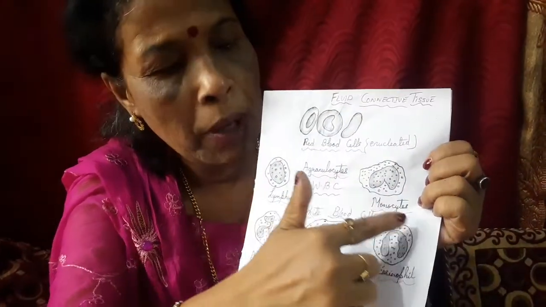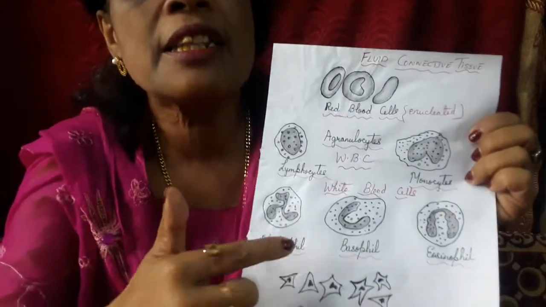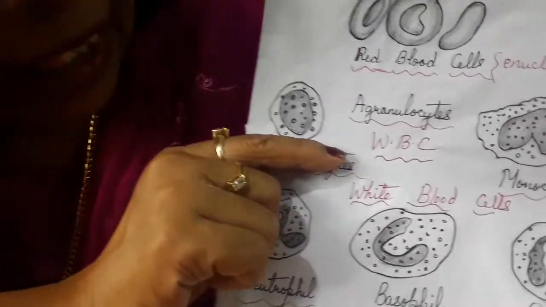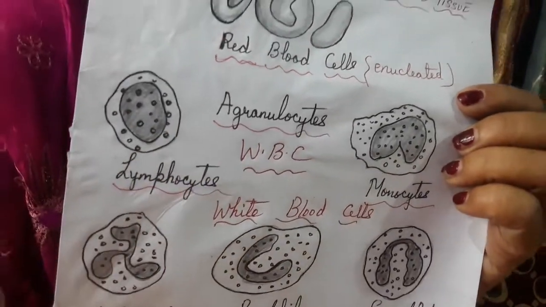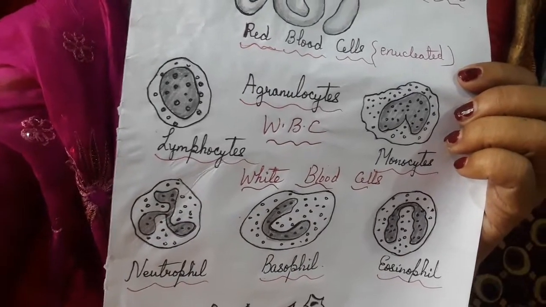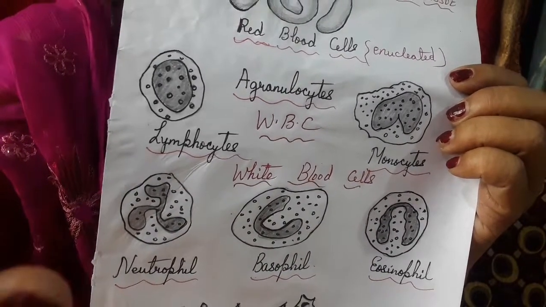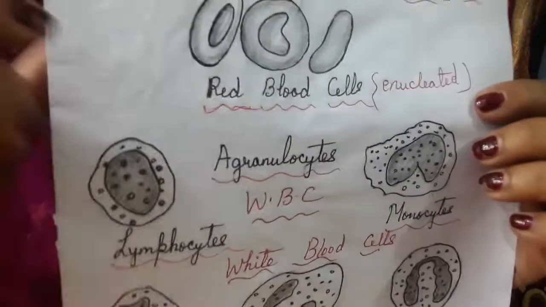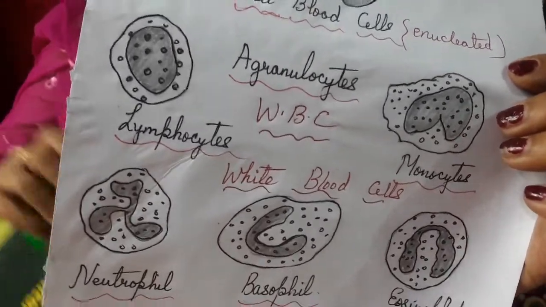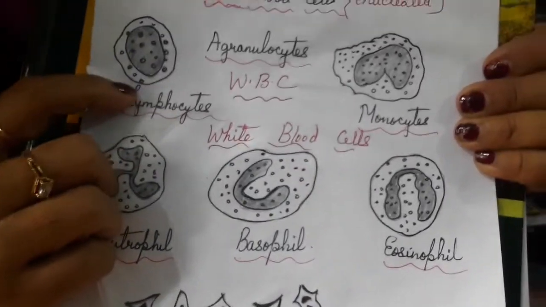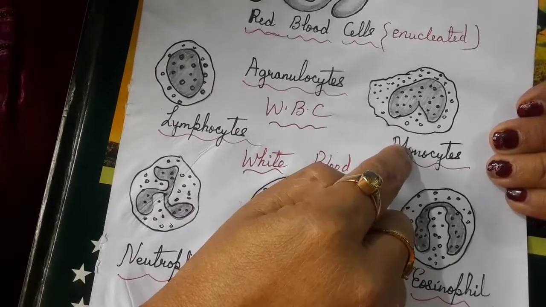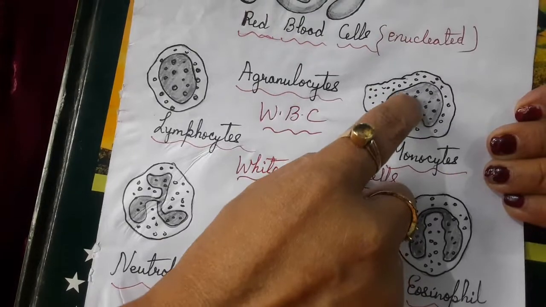Now, when we talk about the WBC cells, there are two types, granulocytes and agranulocytes. You can see the diagram. Agranulocytes are made up of two types, that is lymphocytes and monocytes. They have a single large nucleus. In one, it is kidney shaped or horseshoe shaped. You can see the diagram given here, the lymphocytes and the monocytes. The lymphocyte has a single large nucleus, and in monocytes, the nucleus is horseshoe shaped.